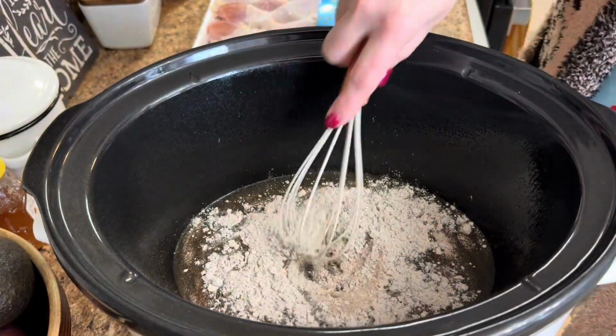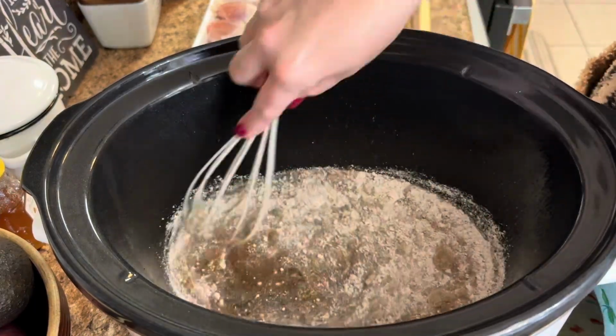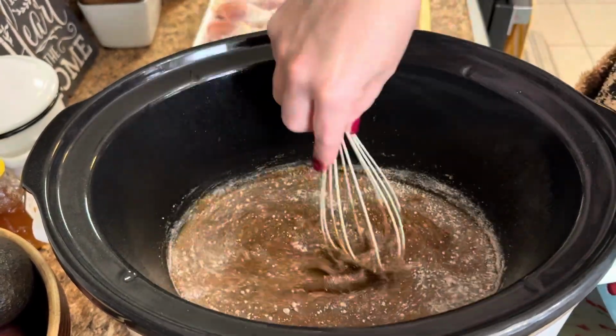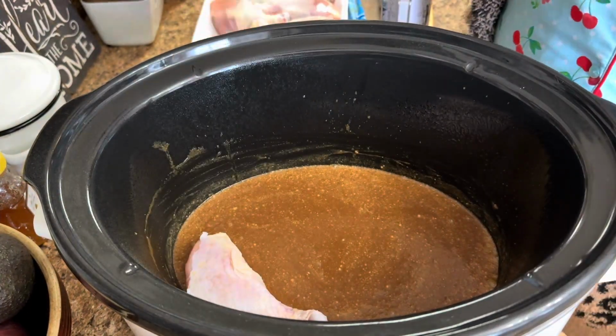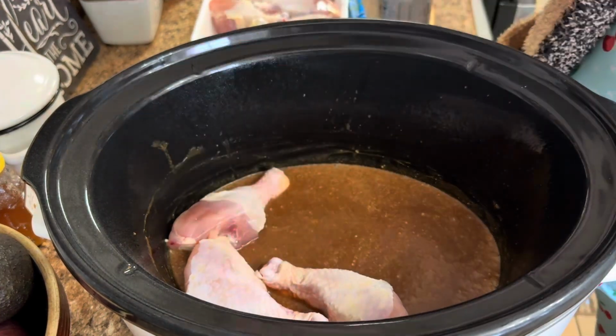Once you get that added, you're going to go ahead and whisk all of that together until you don't see very many lumps anymore. You just want to make sure that they are very well mixed together, just so everything gets equal flavoring. Now, once you have that mixed together, you're going to just put your chicken legs right on in that crock pot. No specific way in here.